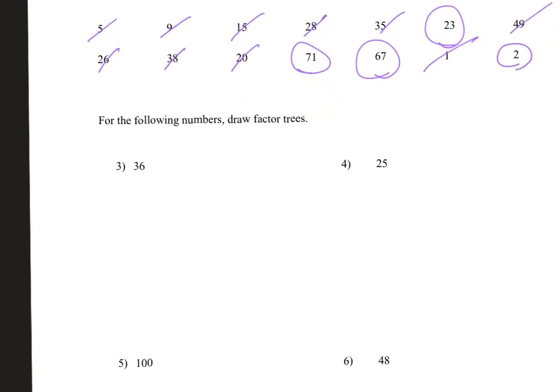All right. So now drawing factor trees, it's exactly what it sounds like. Instead of listing my factors, I'm going to draw a tree for my factors. So here's where I want you to get used to the directions. If you want to list your factors, you don't want any repeats. So this was on the previous sheet. You want to list pairs of factors and you don't want any repeats. Okay, so list factors: you want the pairs and no repeats.